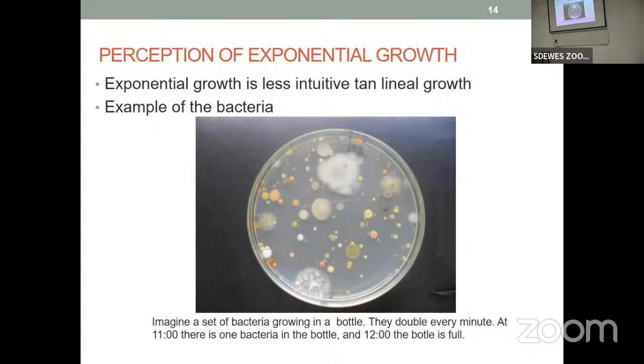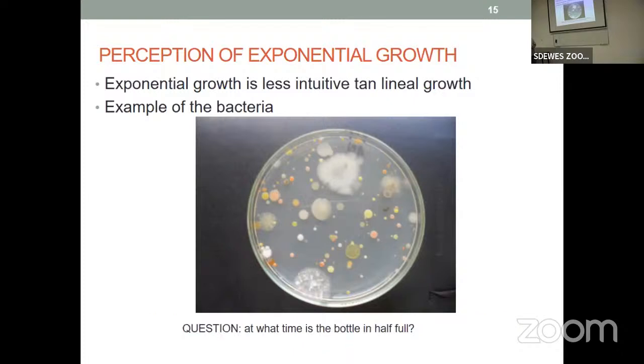Imagine that you have a set of bacteria growing in a bottle, okay? And the bacteria double every minute. So you have one bacteria, after 1 minute you have 2 bacteria, after 2 minutes 4 bacteria, and so on. At 11 o'clock, there is only 1 bacteria in the bottle. At 12 o'clock, the bottle is completely full of bacteria. So, this is an easy question: at what time is the bottle just half full? 11 o'clock, 1 bacteria. 12, full. At what time is it half? 11:59. 11:59, okay? This is easy.